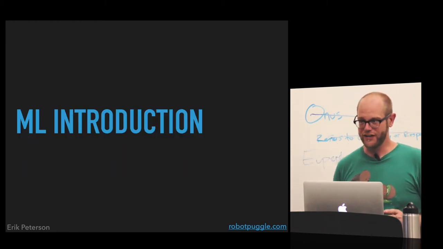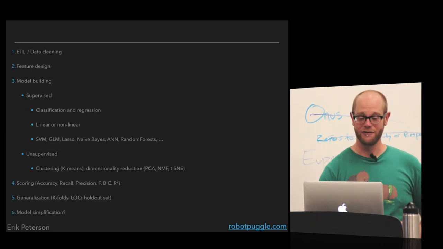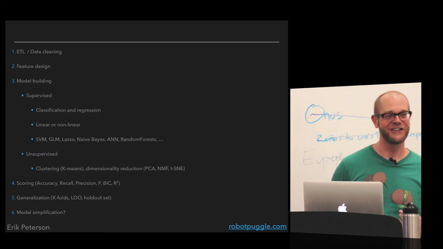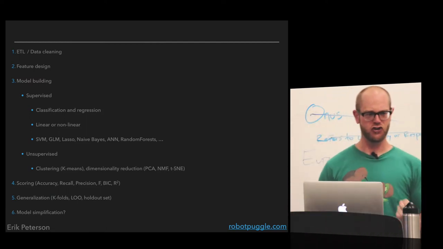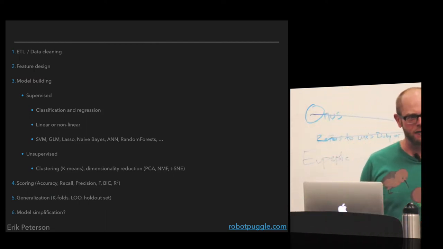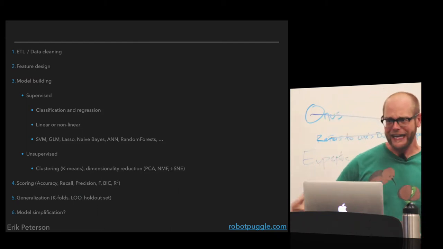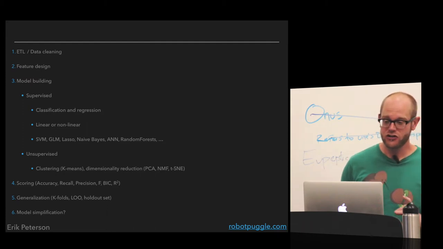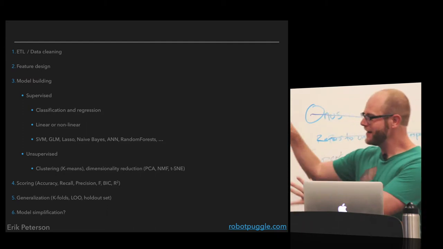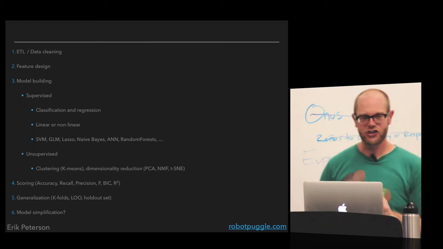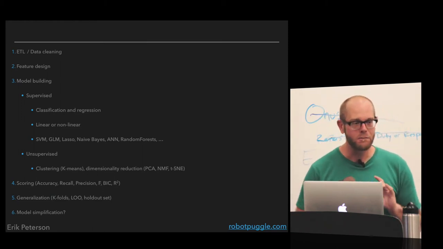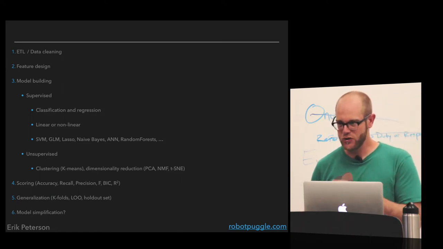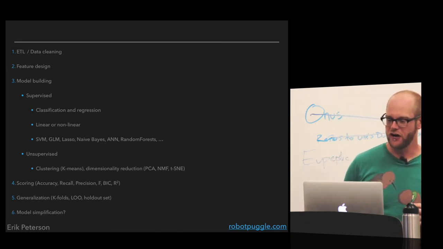Before we can get to that though, because I didn't know what the mix was, this is the quick whirlwind tour of machine learning. Here's a very small list of a whole lot of terms that if this was a real proper, long-winded introduction to machine learning, I would talk about basically the entire talk. I would really need a week, really a year to unpack in any kind of meaningful way. So I'm going to sort of let these linger here for a moment and then show you a couple quick examples, a couple quick important pieces of jargon that you'll see if you start looking into any of this, and then we'll kind of switch back to what that means for the topic.